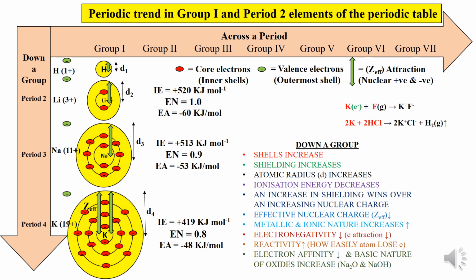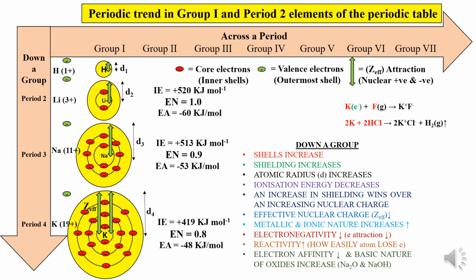And electronegativity decreases going down the group. So what is electronegativity? So atomic electronegativity is the ability of atom to attract the shared pair of electrons in a chemical bond. So as you go down the group, the attraction for the element decreases. Why is that? Because of all the reasons what you have discussed so far, all the factors like increase in the number of shells. So with the increase in number of shells, atomic radius increases.